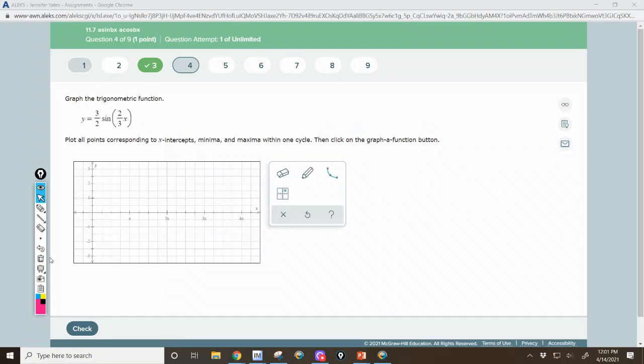Okay, sine wave. We know sine wave looks like this. And it happens to be positive. So we know we are going to go up first and then back down. Let's figure out our period, in terms of radians. So 2π divided by b, which in this case is 2⁄3. Remember, we just flip and multiply. I like to reduce. And I get 3π.